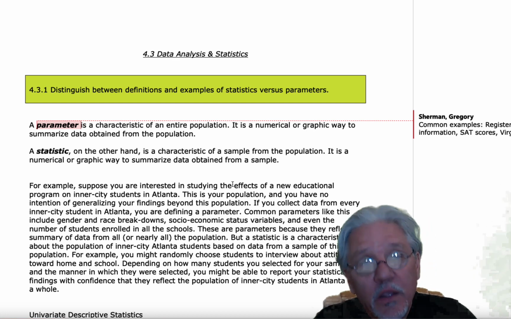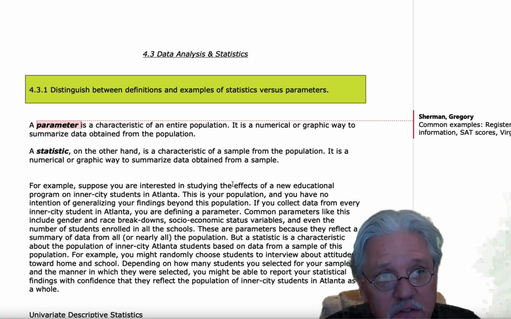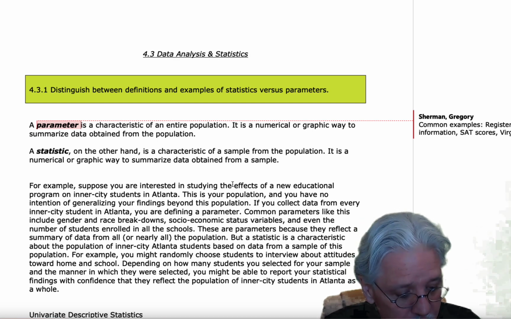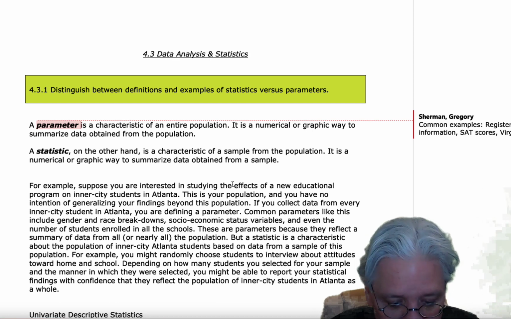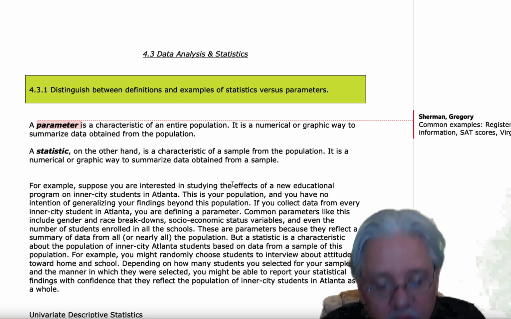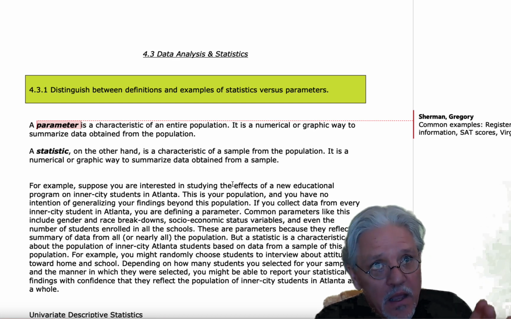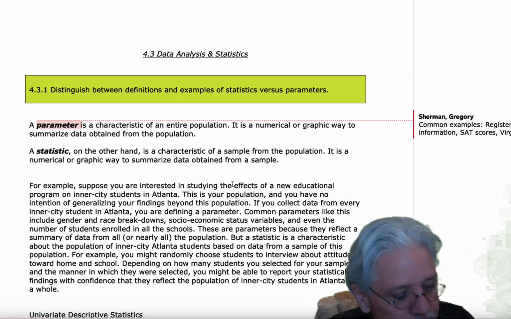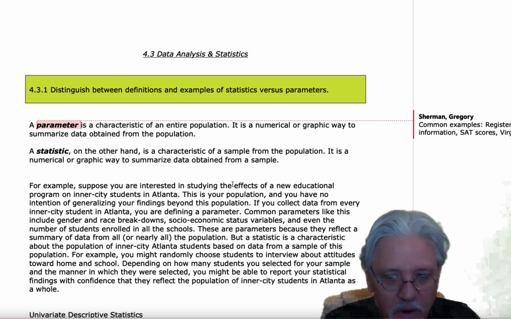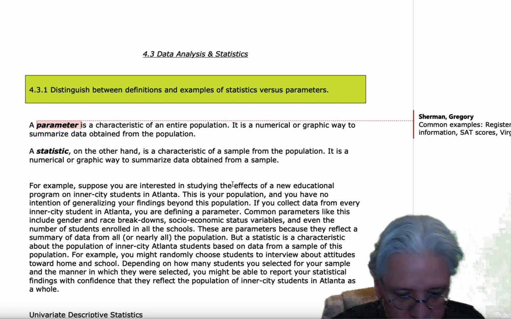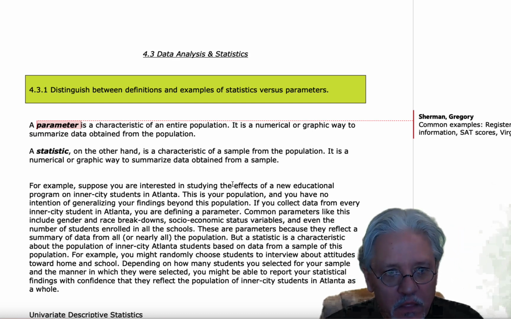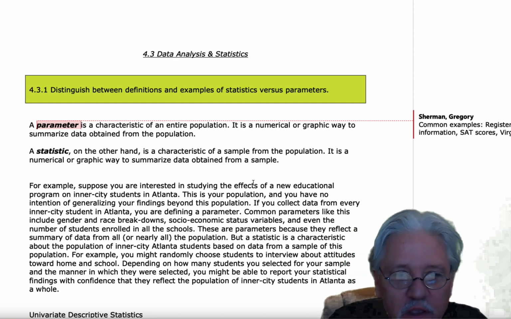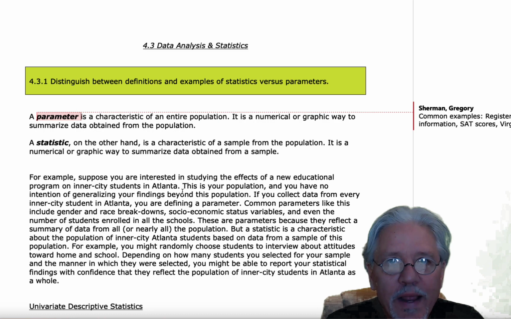Although you have to know that there will be a lot of statistics communicated during the election cycle, because they take polls and they give surveys out, and they don't need a parameter there. They only need 1,000 survey responses in order to have a pretty high reliability that their results reflect a parameter. If, and this is a big if, the subjects are randomly selected.